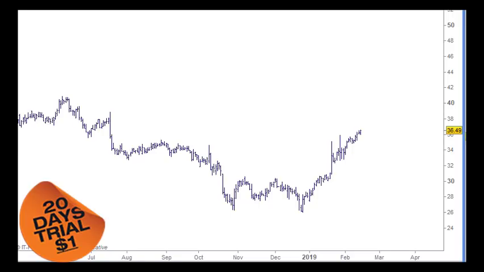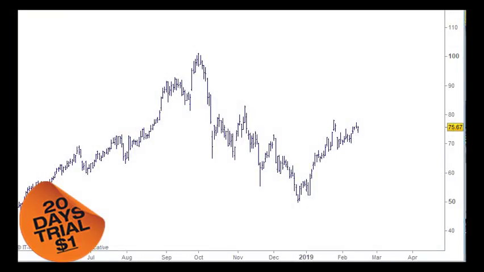I also wanted to have a look at the other one that was sitting under this one, which was Square. So SQ, Square. Are they a finance company? I think they are, aren't they? They're a payment gateway or something. So this one too, we can see that we've got wave 1 and 2 here, and it looks like we've got, oh, I have to check that. Obviously we've got 1 and 2 and 3 and 4 and no 5, so it looks like we're still in a fourth wave pullback here. This still has further to go, but this would be the target for that.